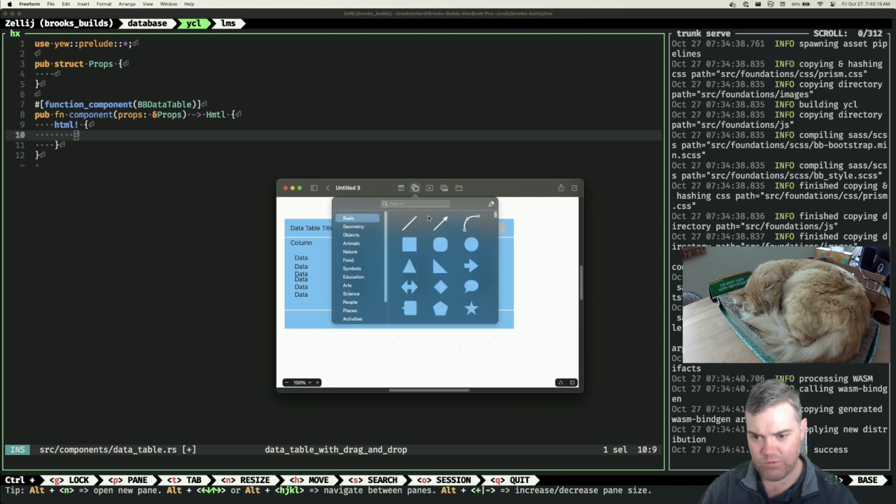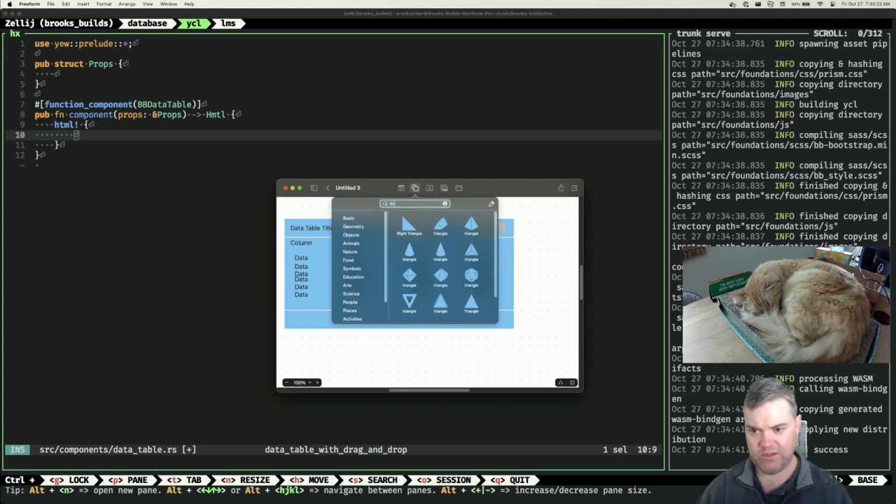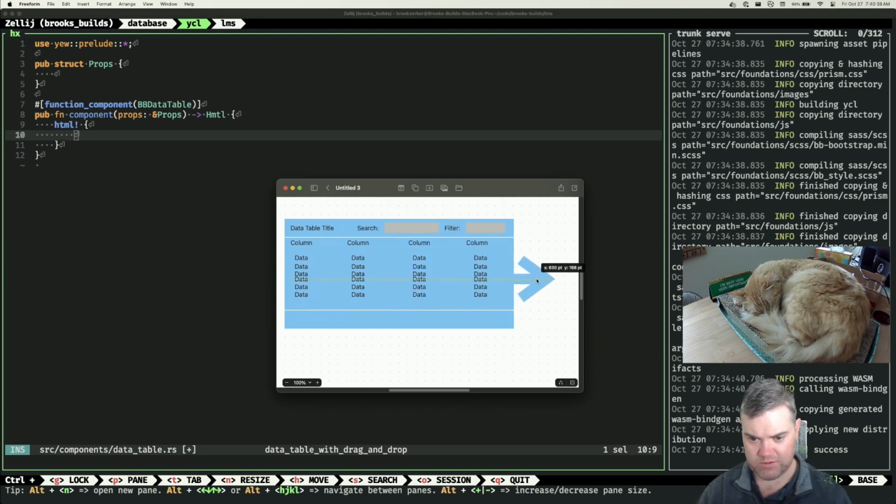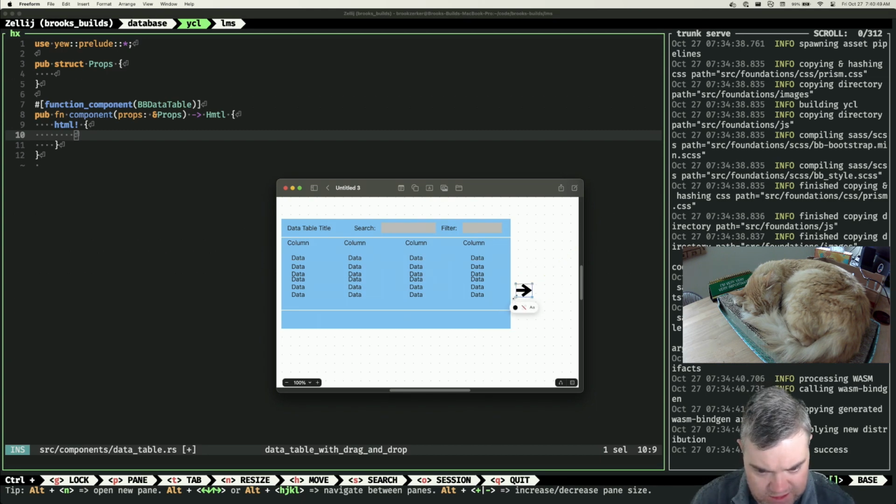And then finally, I need a triangle or an arrow. Can I get a down arrow? Maybe? Up arrow? I'll do this up arrow. There's sometimes a way to rotate these. I may not be able to.